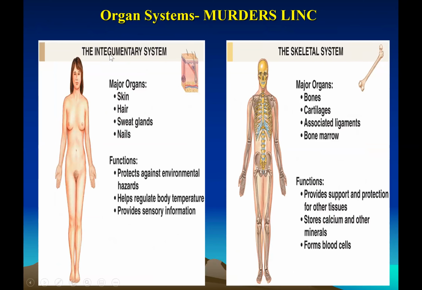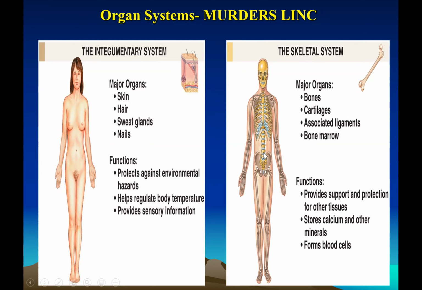The largest organ system is the integumentary system, which includes the skin and all the accessory organs found in the skin, like hair, nails and sweat glands. The main function of skin is to protect you from the external environment and to maintain homeostasis. It plays a huge role in maintaining your body temperature. And our skin is studded with sense receptors, so they provide sensory information, like when the wind blows.